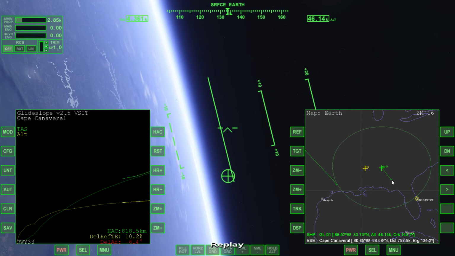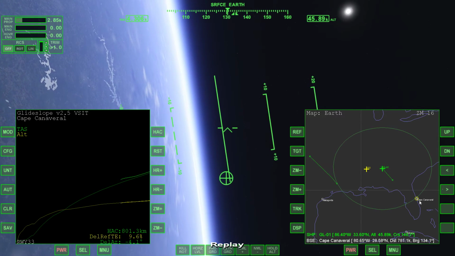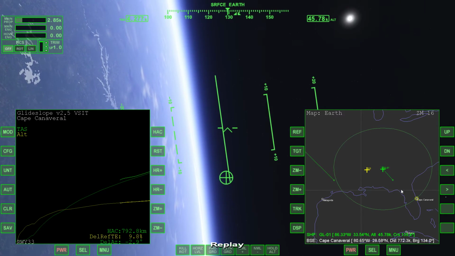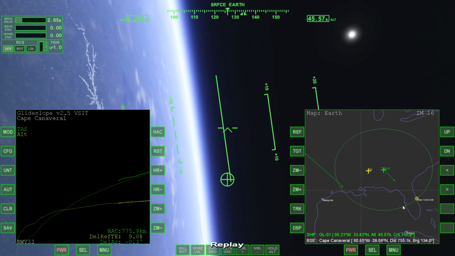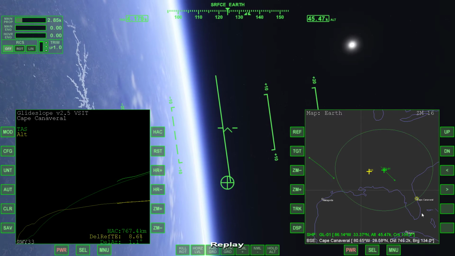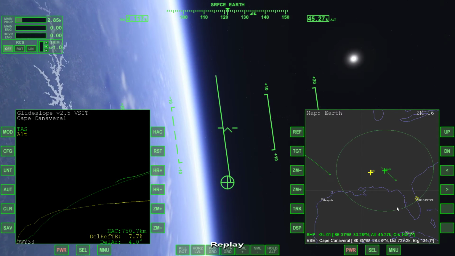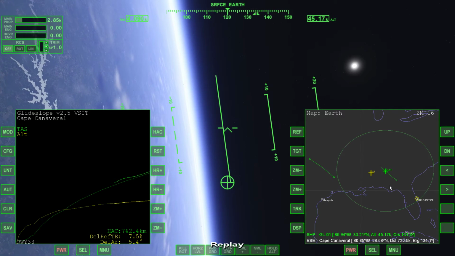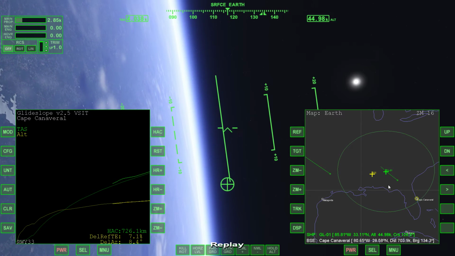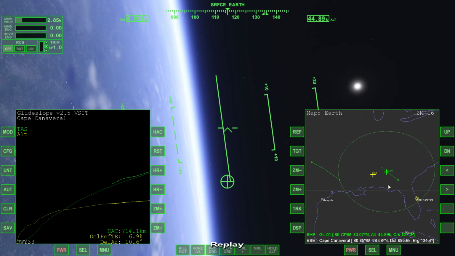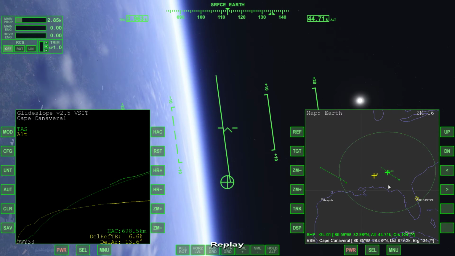So in other words, you don't want to bring your heading so far away from the base, because once you get closer to the base, your speed is a lot lower. And if you bring your heading too far off from the base, you may not be able to get back over there. So once I get within a reasonable distance of Florida and Cape Canaveral, I'll start doing smaller, tighter S-turns in order to continue to brake, but just keep my bearing toward the base a little closer.